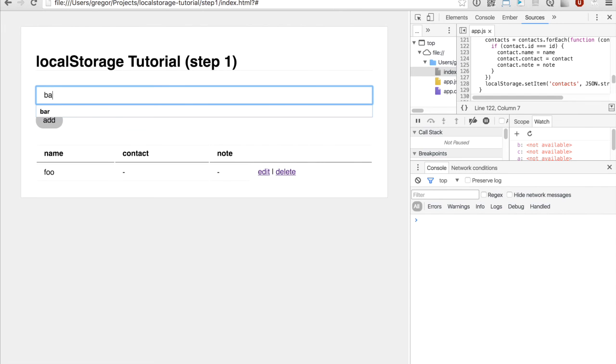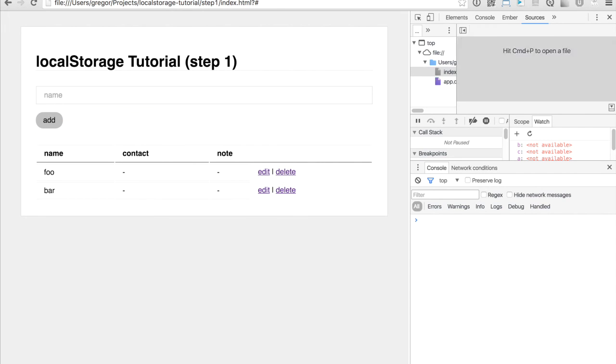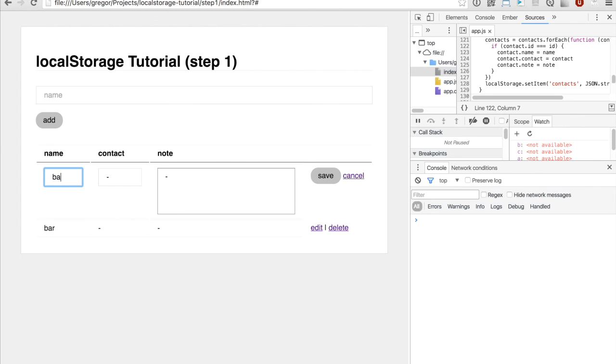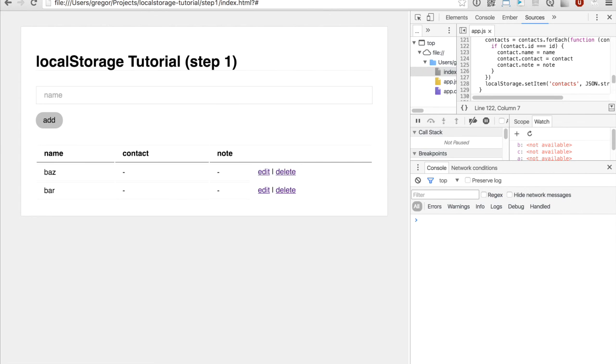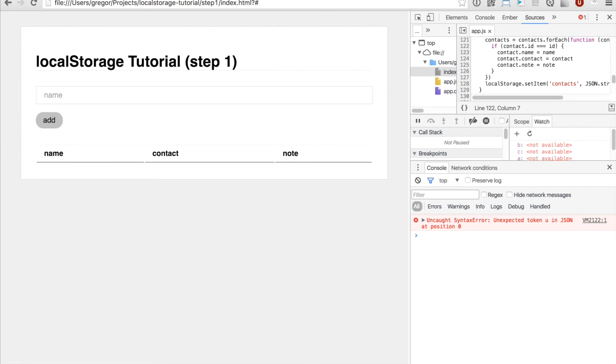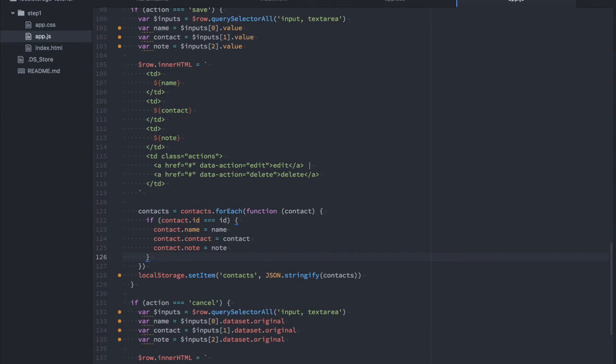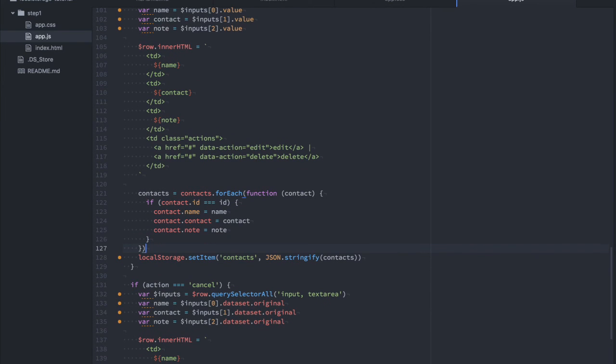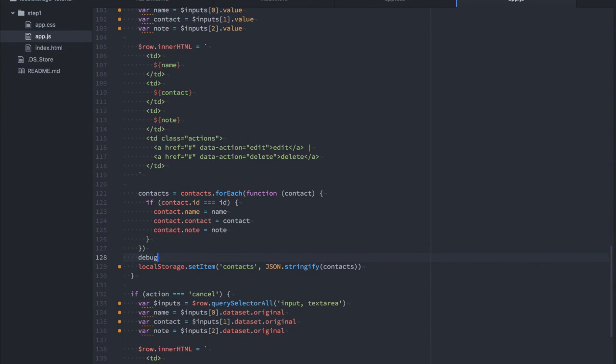So let's just add 2, reload the page. That works. Rename it, save it. Okay. Let's see. I added the debugger here.